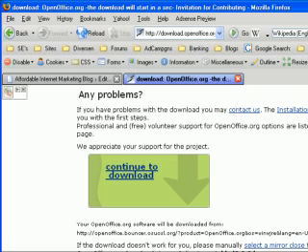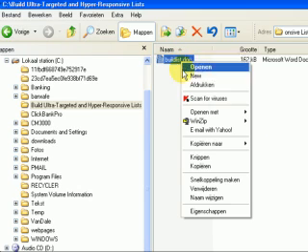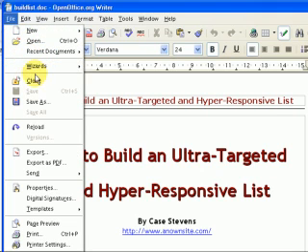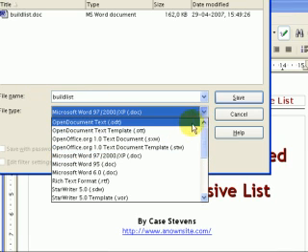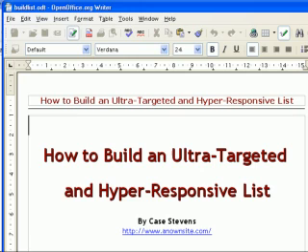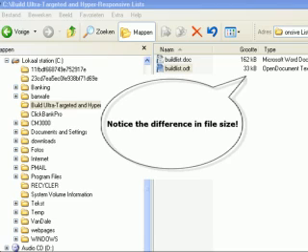Once the download has finished, just double-click the file you just downloaded and OpenOffice will install automatically. Now let's open a Word document using OpenOffice. There we have one. And the first thing we have to do is save it as an OpenOffice document. Therefore, click Save As and select the first option here, which is an OpenOffice document. Click on Save, and there we have our OpenOffice document. And we will use that to create a PDF file.